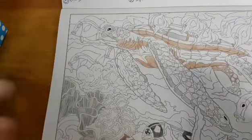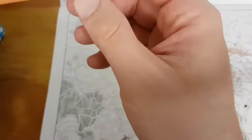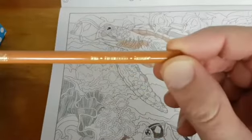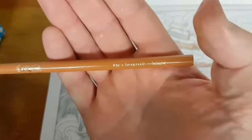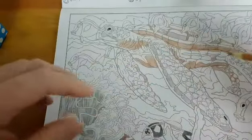Okay, what's number seven? Tan. It's the pencil crayon I always seem to pick up. It's actually tan. There we go.